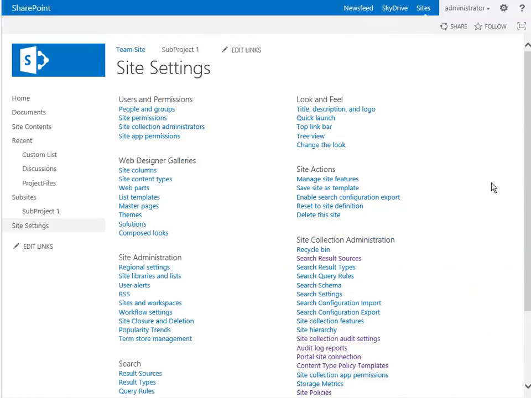And that's a quick look at the web designer galleries. Again, this is useful for you to look at and make things common, but normally you would have somebody with the specific skill sets who knows style sheets, master pages, ASP.NET and how to put it all in place, and possibly quite a bit of JavaScript to really do that customization. Most site owners don't dig that deep into it. Most of the content you'll get here will come from someplace else, and you'll just manage it being deployed. So it makes it a little bit easier on that side.